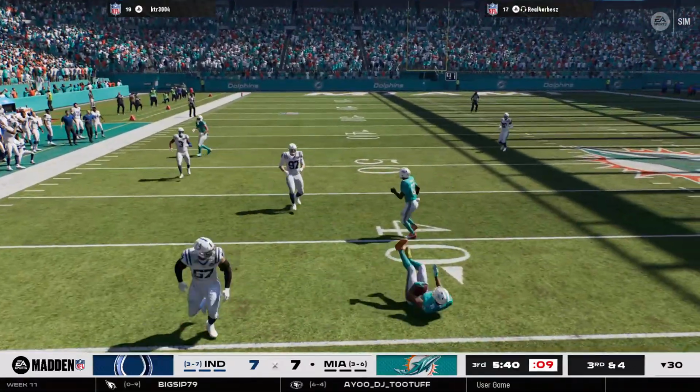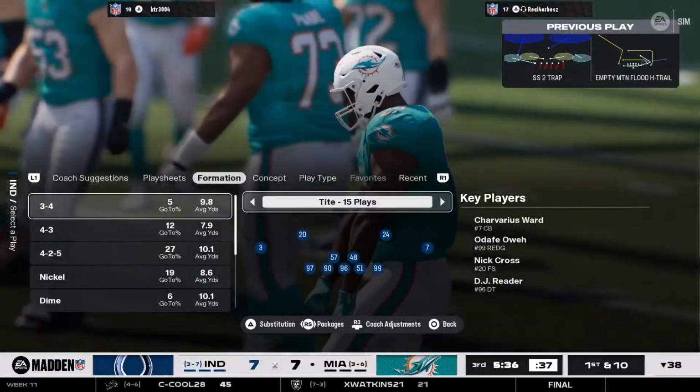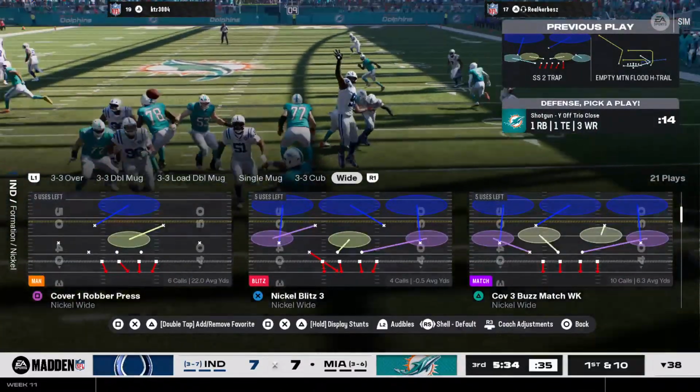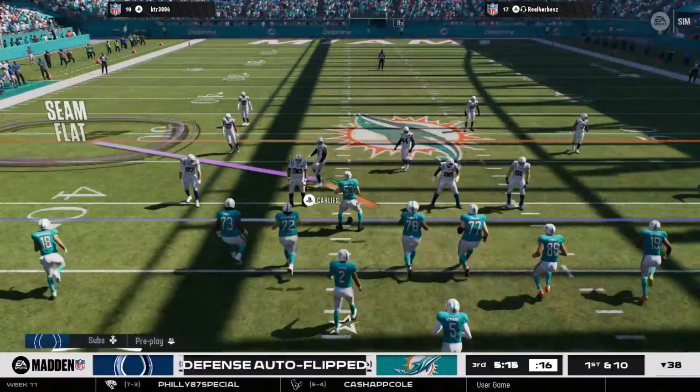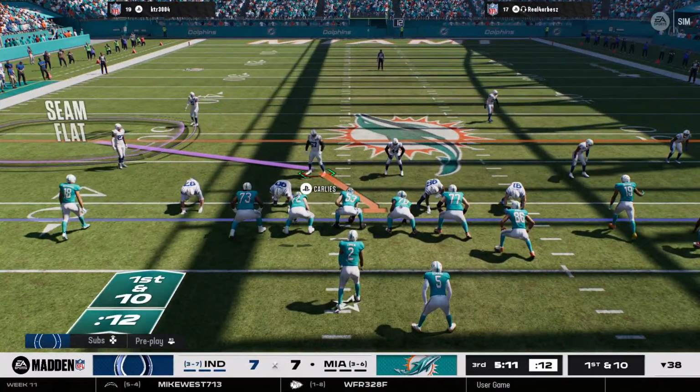That one's nabbed by Allen. And he's stopped cold at the spot. We won't keep tape for that one, but hey, still enough for that first down. Sure seems like he knew exactly what he wanted, and he got it, going right where he wanted to with the ball off the snap.